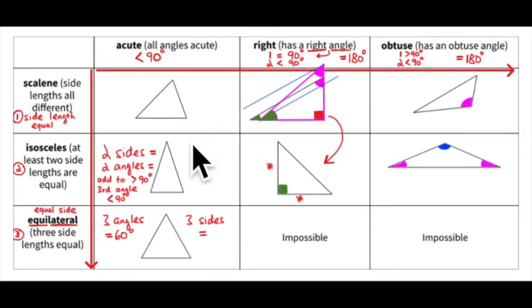So I would go through each of these and see if you can start to form an idea and understanding. Write some things down, take some notes of what's going on as you change the lengths of the sides and make two sides equal, three sides equal, and what happens as you change the size of the angles. Make them less than 90 degrees, make one angle equal to 90 degrees, and make an angle larger than 90 degrees. What has to happen to the other two angles as you do that? If you go through this activity and do that thinking, it will start to make sense to you. It's pretty tough one time through. Okay, lesson 15, activity 1.